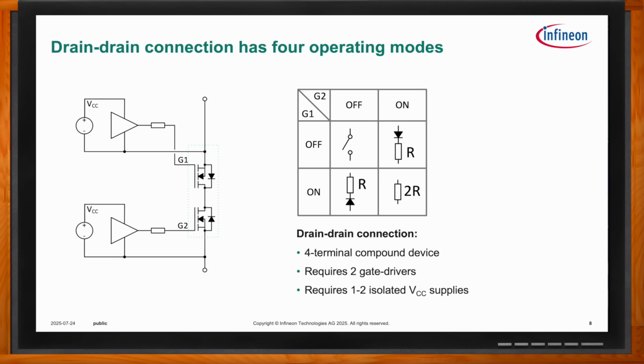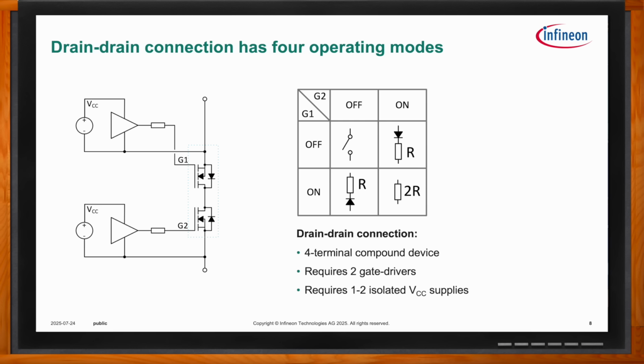So you can see on the left here, I have transistor 1 on top, transistor 2 on the bottom, gate 1, gate 2, and then I have a driver on each of those. So this is an AC switch, and there's a truth table on the right. If you look at the four states I can operate this device, let's begin with both gates off. So in that case, it's just an open switch. I can apply voltage up to its limit in either direction.